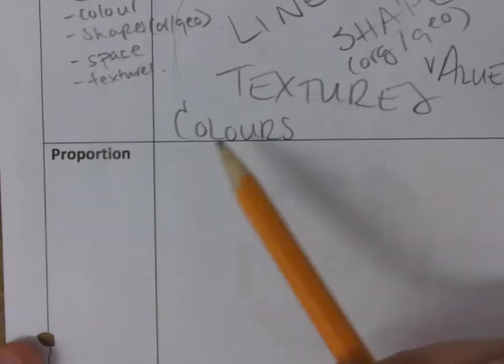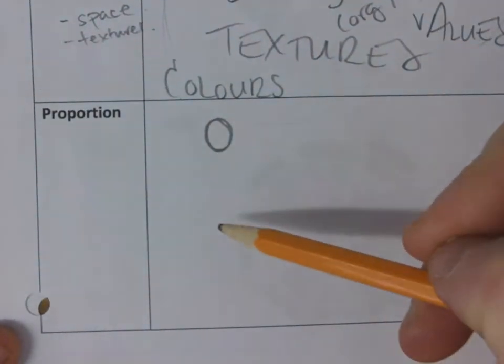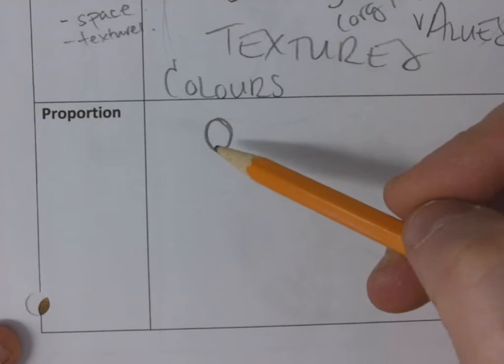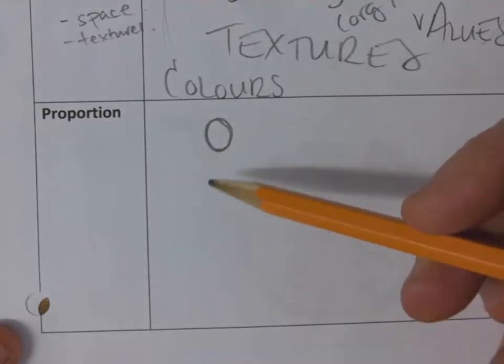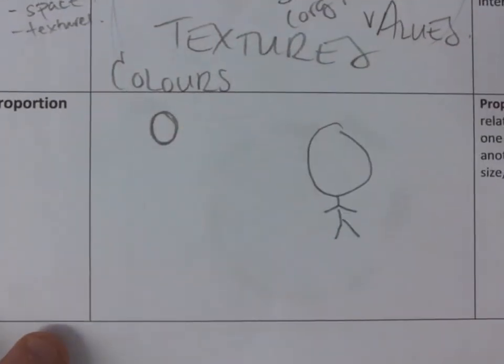So if I were to draw kind of a stick person here, right? And I started off with a head. Before I draw the torso, I might consider the size of my head. How big should the torso be in comparison to the size of the head, okay? If I were to draw a stick person like this, that would be completely out of proportion. They would look like their head is about to inflate and fly away, right? So how do I draw a proportionate stick person?